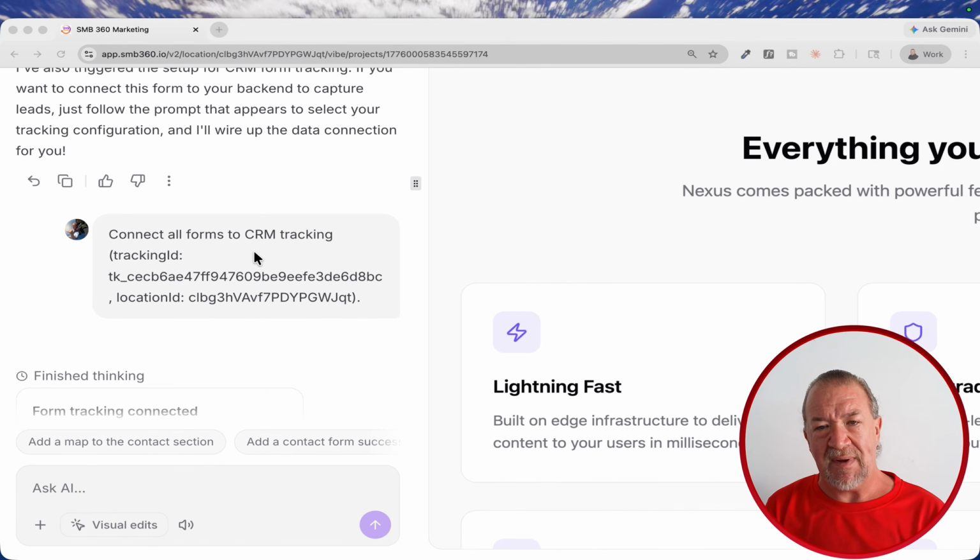Now, please keep in mind, I said earlier about developing the vibe coding on a dev sub account and then transferring it into production. Please make sure that you have all the vibe code connections and the form created in the sub account that you're going to be connecting to. You don't want to make all your connections in the dev and then try to move it, because then all the connections are going to be messed up and you're probably going to have problems. So anyway, I just want to make sure I clarify that.